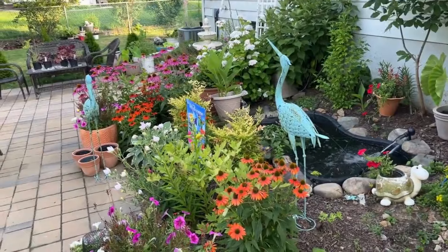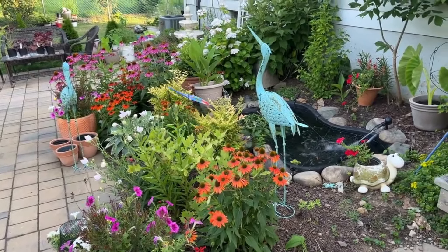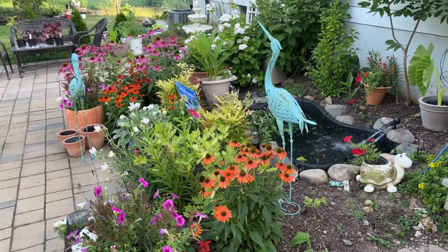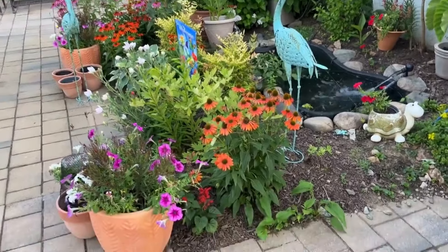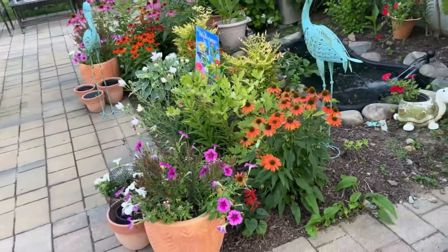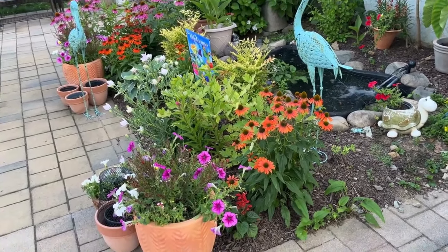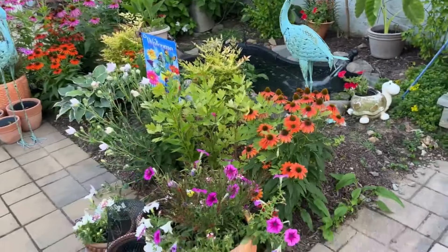Yes, I know we're in summer and it's blazing hot. The key for me is I just keep watering my plants — I probably water every other day at the end of the day around this time. I water at the base of the plant, not overhead. If there are any spent blooms I just trim them off — that's how I keep my plants looking lush in the middle of summer.